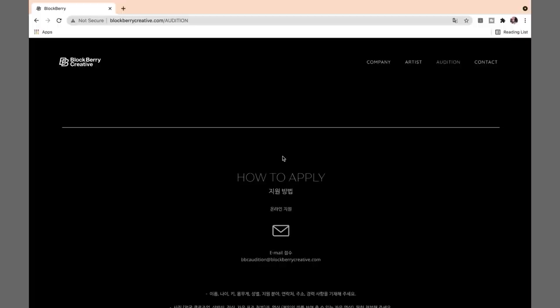Some people could be wondering, well, is this audition for non-Koreans or for Koreans? Because there is no specific English translation or anywhere that says any nationality, any age. But usually when companies don't have these specific restrictions, like whatever age, whatever nationality, then it usually means that they don't care. And especially for the BlockBerry Creative, they look at more so your talent rather than what kind of person you are, I guess. So make sure to note that as well, and don't comment that question, please.